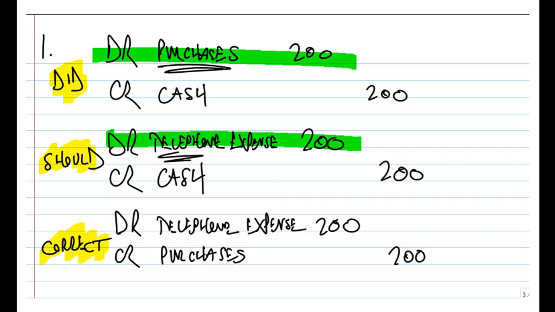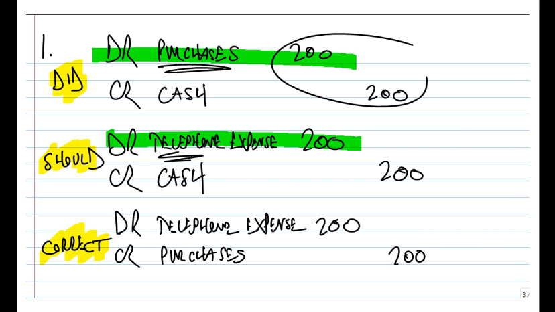And just to think about a bit of terminology you sometimes see in assessments, they sometimes ask whether errors will be disclosed by the trial balance. Now, it doesn't mean that the trial balance is going to sidle up to you and whisper in your ear. All it means is, will we be able to spot the error when we look at the trial balance? And if you remember, the original double entry here did balance, so the trial balance would still balance. There'd be no need for a suspense account. So in fact, this error would not be disclosed by the trial balance.